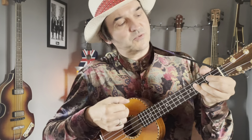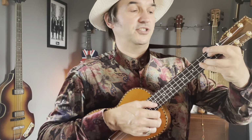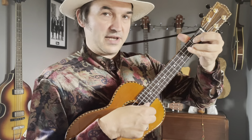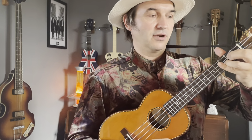So what we're doing is we're starting with this G sus 2. You remember the G sus 2 chord that I mentioned, where you're lifting off your second finger on the G chord, so you're letting that first string ring through. There you go, like that.